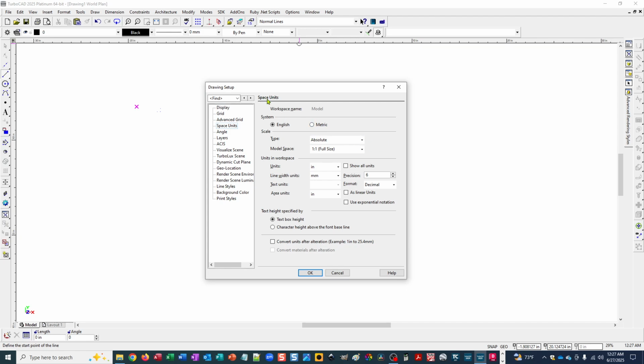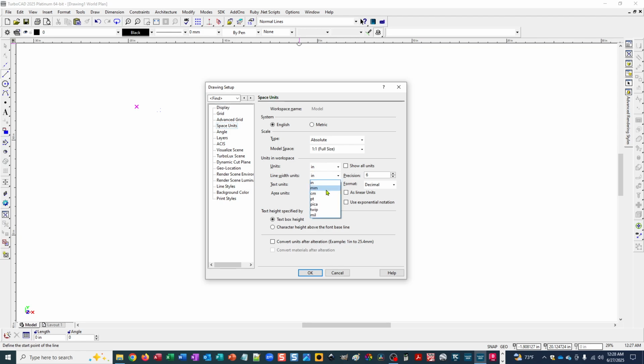Under scale, first of all, I am in the United States, so I'm going to use English. For scale and type, I'm going to use absolute monospace. I want to make sure that's set to 1 equals 1. For my units, I want to make sure that is on inch.